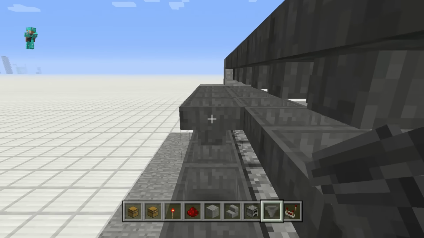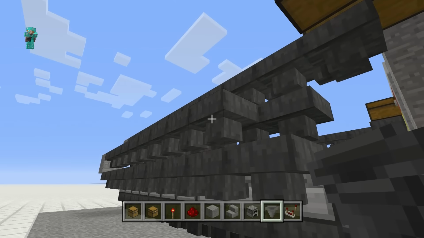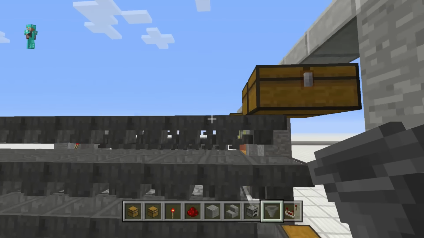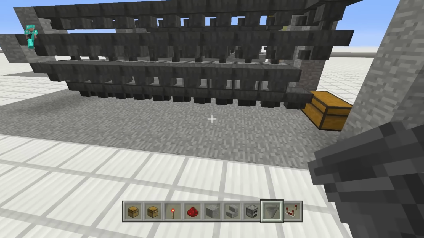It's going to be a bouncy trap. And go like this, and like this, and like this, and like this, and like this. And let's just go ahead and crouch place this guy here, and then what we're going to do is go up here and again crouch place down. Bow! Looks good to me.